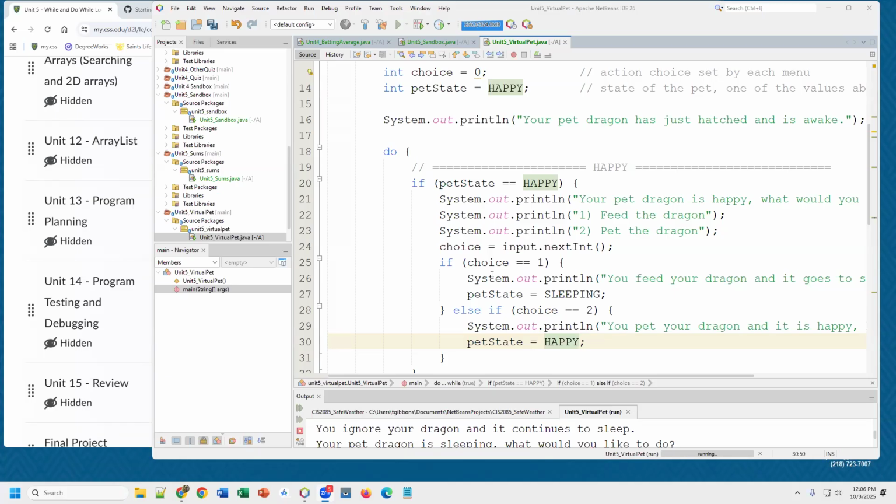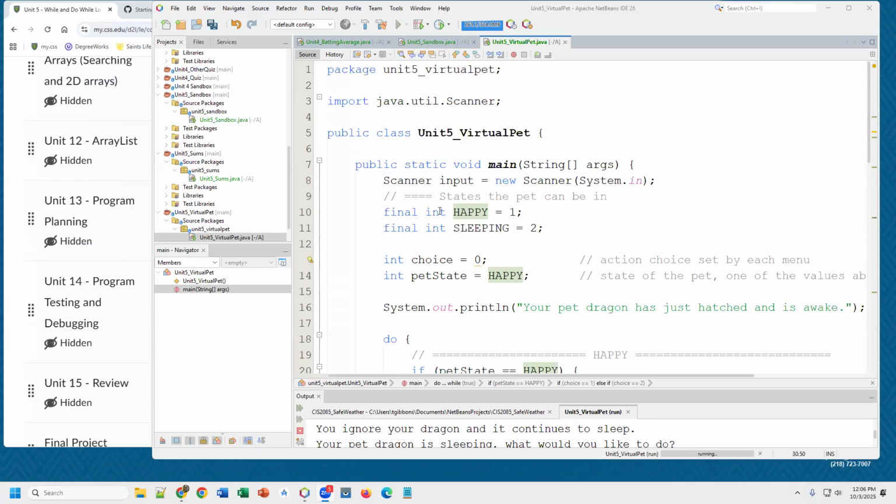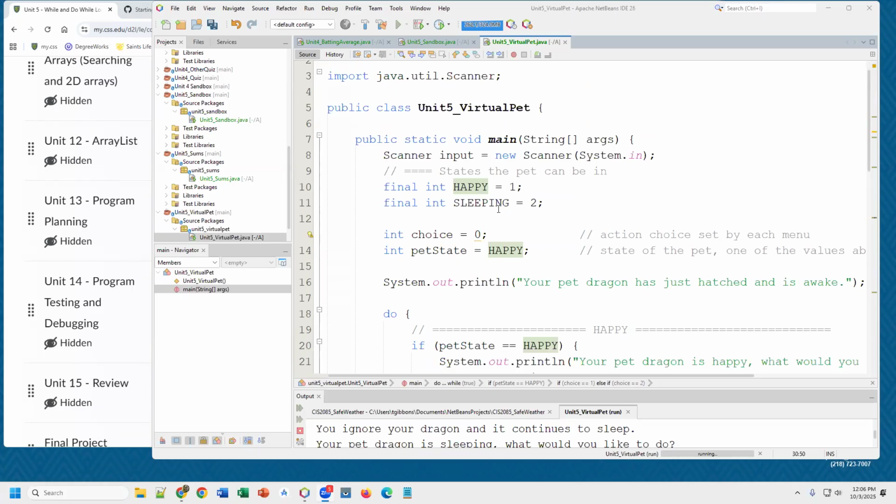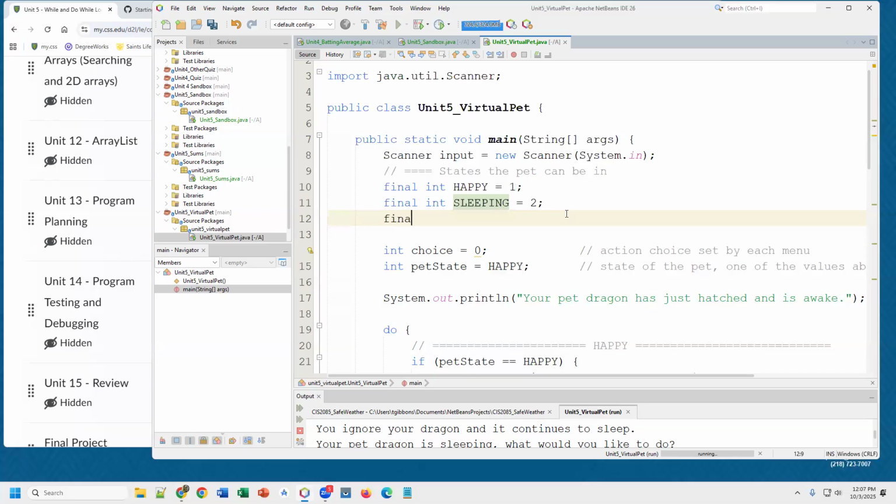A couple of things I'd like you to consider is adding another state there. You can do that by going into your code here. We define these states as integers. We have a happy and a sleeping state for this. And so if we want to have another state, we can just define it as a new variable. So let's say I want an integer that is sad here. And I'm just going to give it some other number. I'm just going to keep these in order.